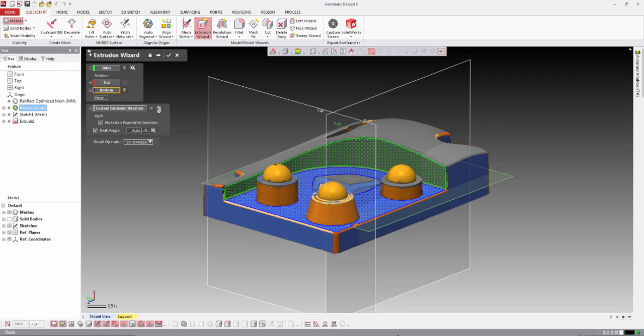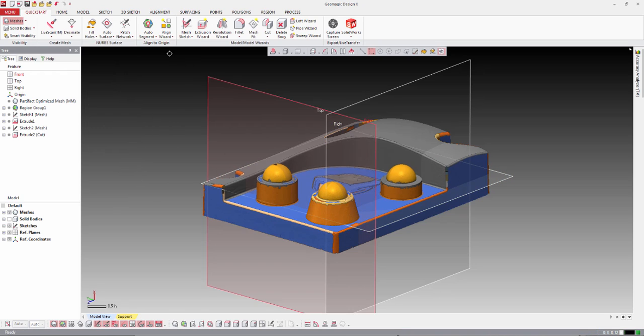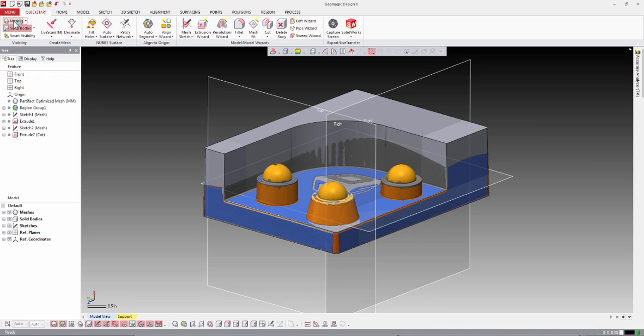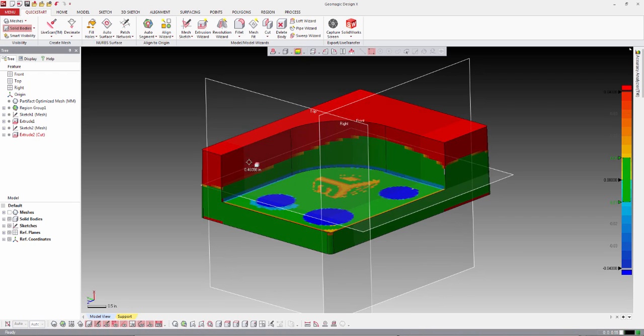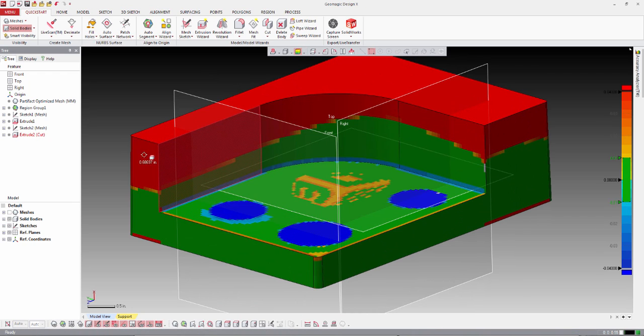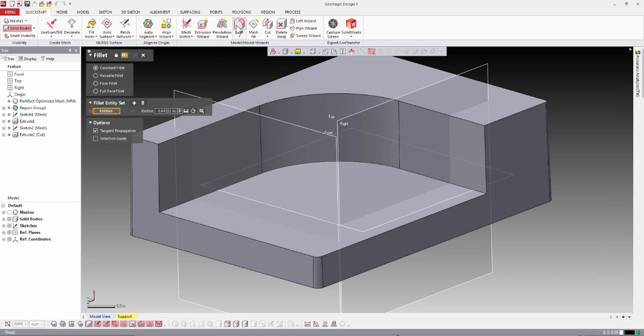We can estimate the sketch plane, and in this case, instead of a solid merge, we'll do a solid cut. And that cut does exactly what you'd expect it to do. You've got the solid model created. You can check the deviation between the scan and the CAD, and we can see it is pretty accurate. At this point in time, I'm going to look at the fillet geometry and run a fillet estimator right across here, because we don't quite have that fillet geometry nailed.